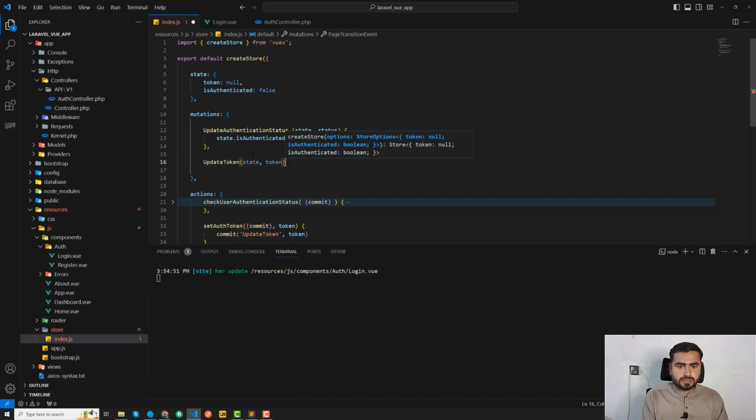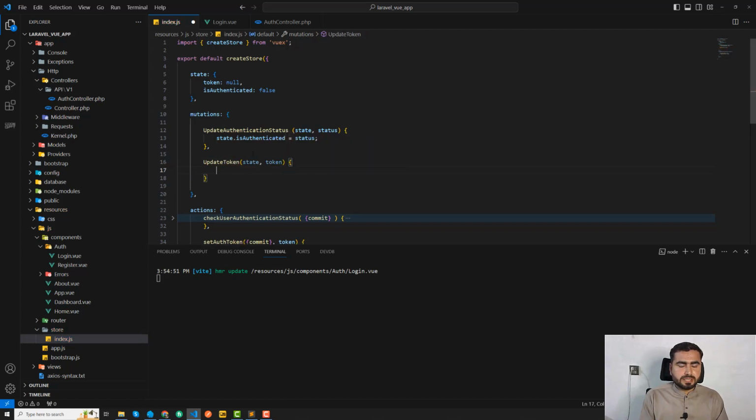So just to make this something like this, and here I'm going to say state.token equals token, whatever token I'm getting from here, right? And I'm passing this token here, and we can pass this token to the local storage too, right?